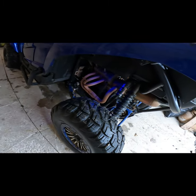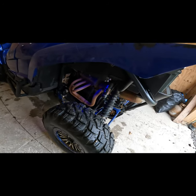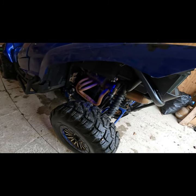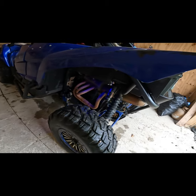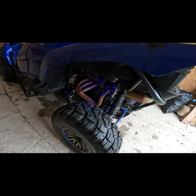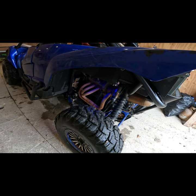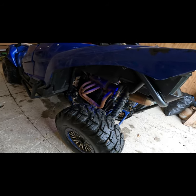Getting into the engine, it's a stock engine, I don't know for how long. This thing served me very well. I don't ever really find myself wanting additional power, but having additional power would be nice. You never know when you're going to need it. I do have smog block off plates, a Canon filter, I went with a dry secondary filter, and I have an airbox spacer. That's probably going to be some upcoming videos, because I think I may be going with the Alba Silent but Deadly kit on this, maybe doing cams on that as well.